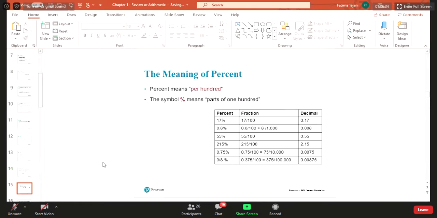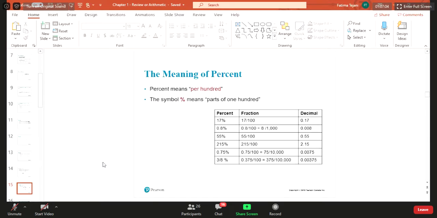Okay. Now we all know what the percentage is. How do you calculate the percentage? Some people are not sure. Sometimes when we divide by 100 or multiply by 100, they ask, why do you use 100? But when you use a percentage, it's per 100, and we use the percent symbol as mentioned here. So if it is 17 percent, it means 17 divided by 100. So how do you convert the percentage into decimal? 17 divided by 100 is 0.17.